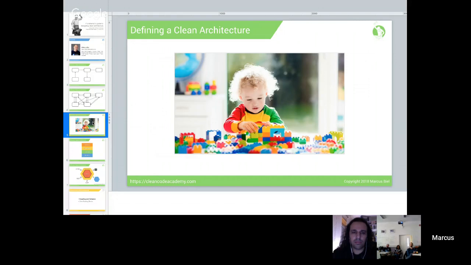So the little boy is playing with Lego cubes. I think Lego is a great example, again, of modularity. Each Lego cube doesn't do much, but putting many Lego cubes together makes it super powerful. Even adults play with Lego, right? We love Lego. We can even build up statues a few meters high with Lego. And this concept made the Lego company a multi-billion-dollar company. So you see really how powerful this concept is.